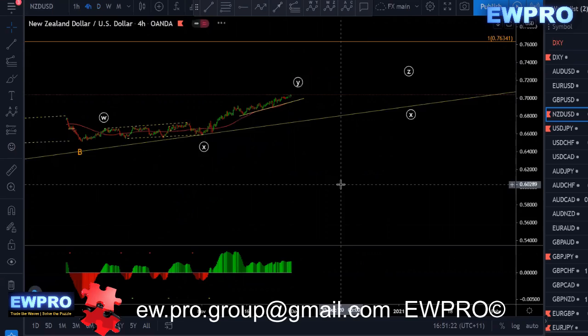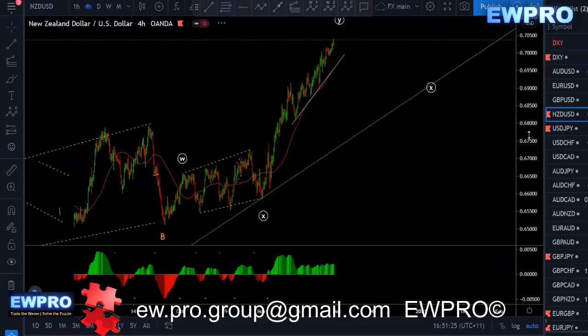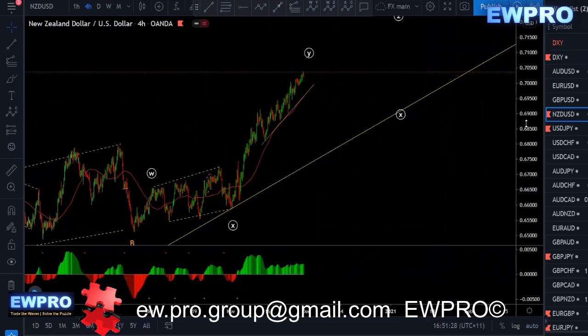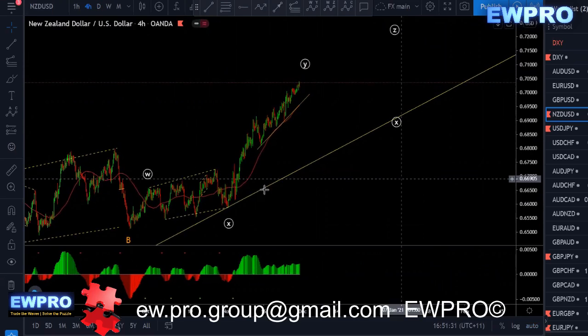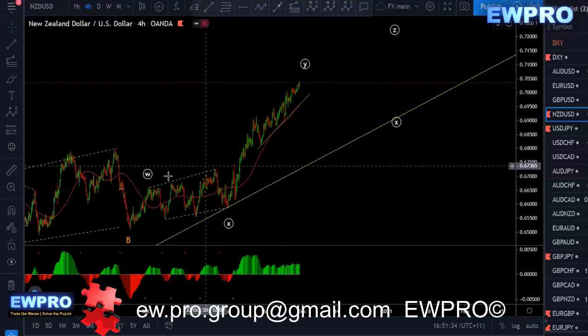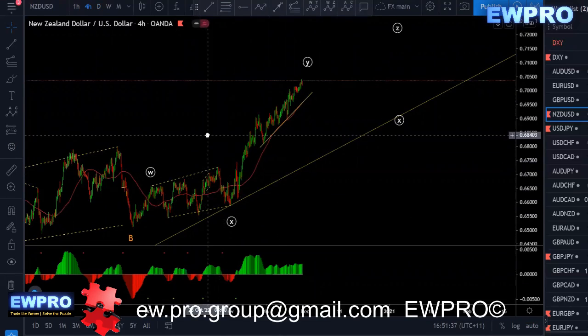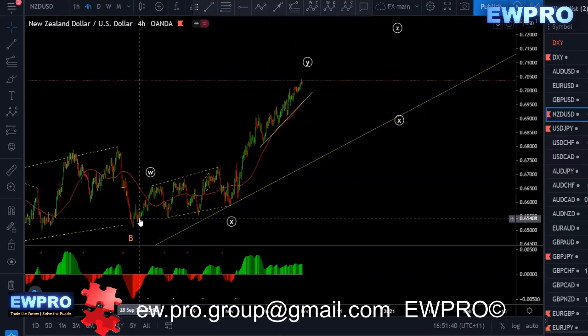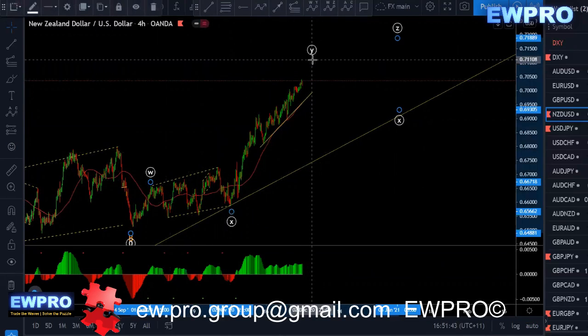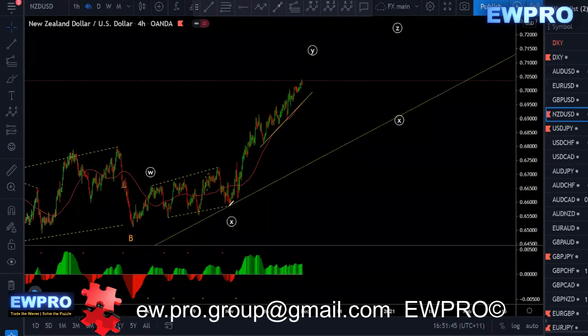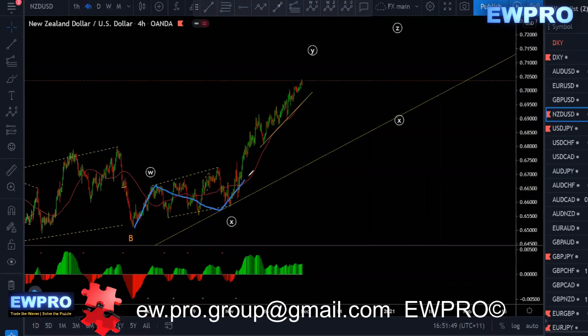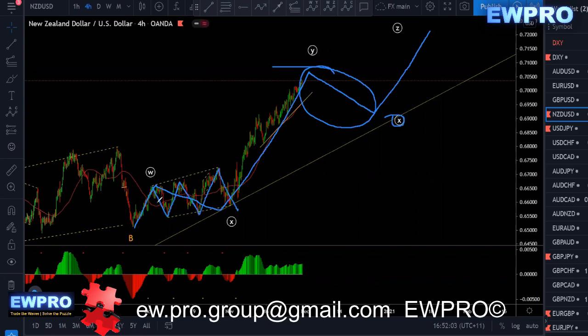If we go down to the H4, it's going to be risky to sell this. This is definitely motive. This was a large correction in here. Usually these large corrections, when they're like this, they don't go. This one did. So we got a WXY. I'm looking for this X2, and then we get that Z up. Whether you want to trade this X wave, it's going to be difficult to trade, especially if it's going to be something like this. You know, it's going to be real difficult to trade.